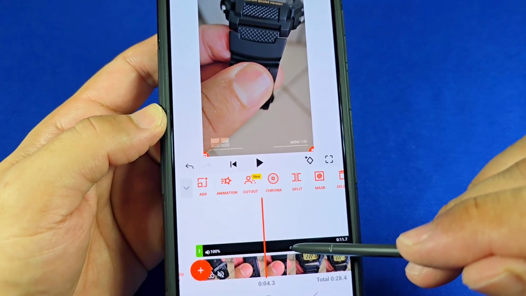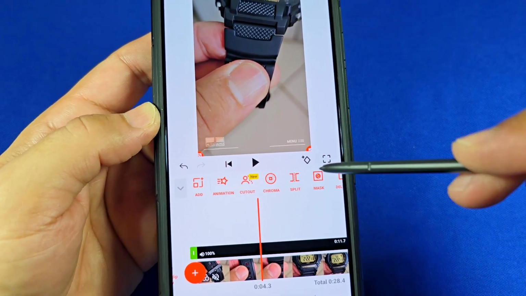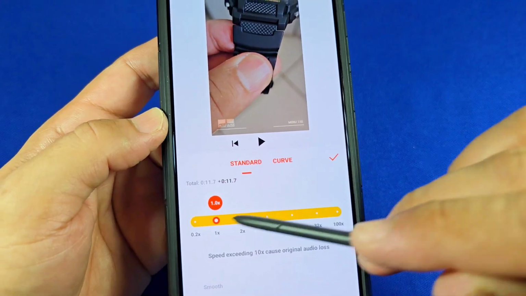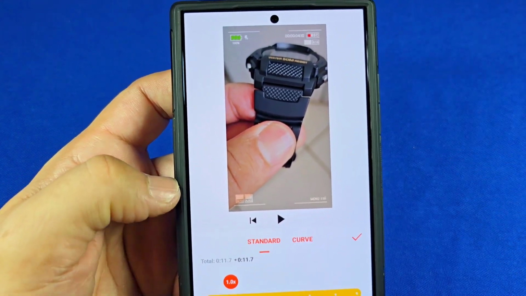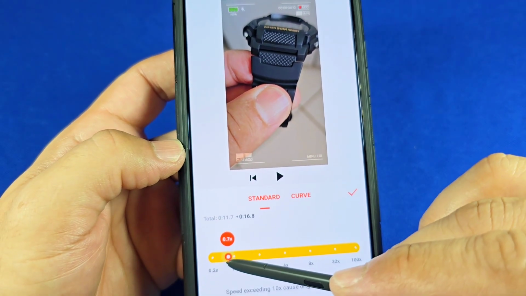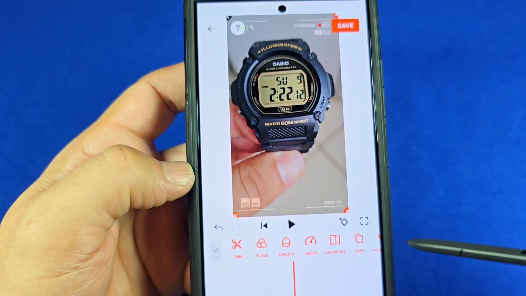Now, the best thing I can tell you to have this overlay match the bottom video is, you'll tap here again, and you can reduce the speed of that overlay. And by doing this, that's going to increase the duration of this record video effect here. And when you reduce the speed here, you'll notice how it's going to go from 11 to 23 minutes, depending on how slow you put it to play.